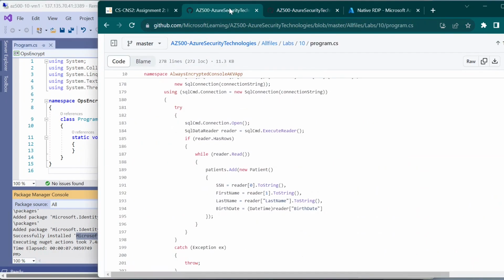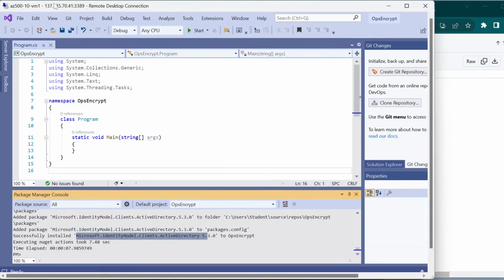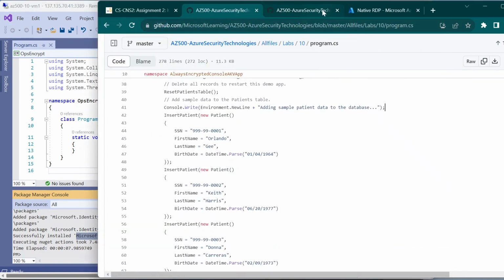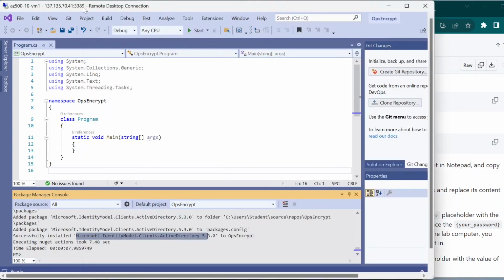I selected the copy raw file option, and it has copied everything to the clipboard. So I just need to go back to the Solution Explorer window, and yeah, this is it, Solution Explorer.